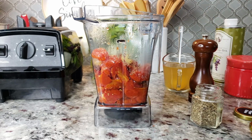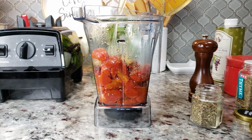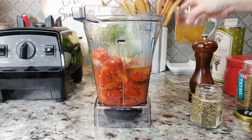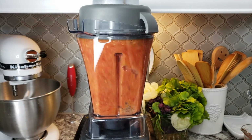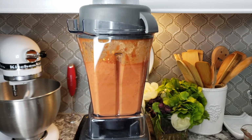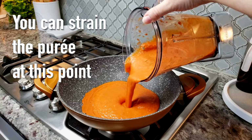Here I'm adding a 1/2 cup of chicken broth. I'll probably add another pinch of salt and puree well. Once your tomato soup is pureed, you can actually eat it. It should still be warm enough, but I'm going to just let it simmer for about 10 to 15 minutes while I make grilled cheese sandwiches to go with this.